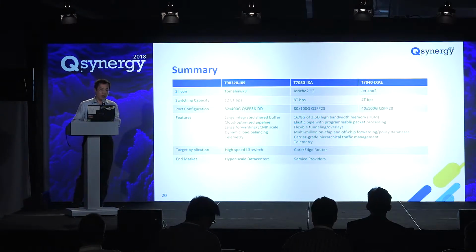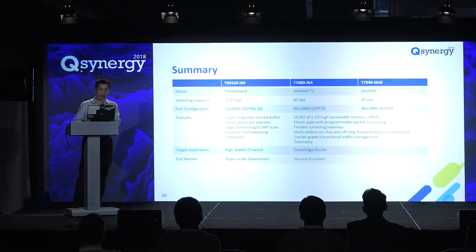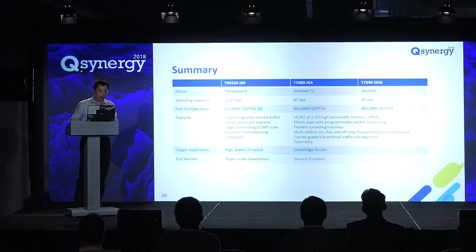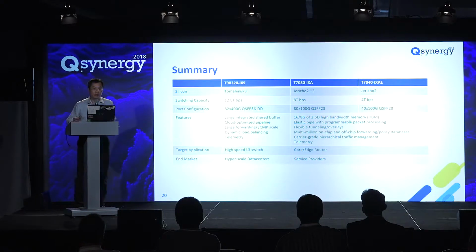So we have the high-speed switches, 400 gig base. We have the rich feature routers, Jericho 2 base, 1 RU and 2 RU for different port configurations. And the target application is different. The 400 gig switch is targeted at the hyperscale data centers, the super spine, the aggregation switches, low latency, and quick.